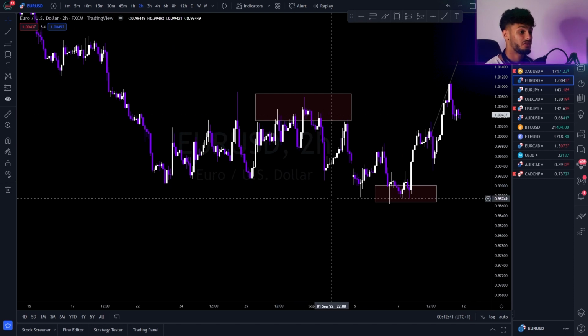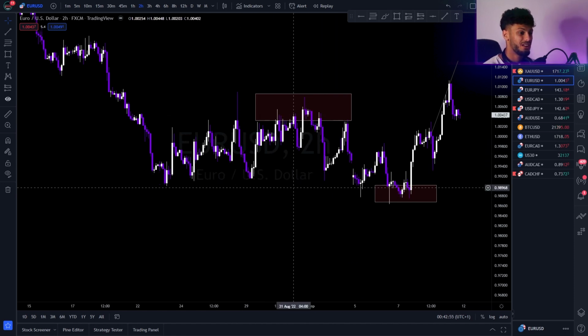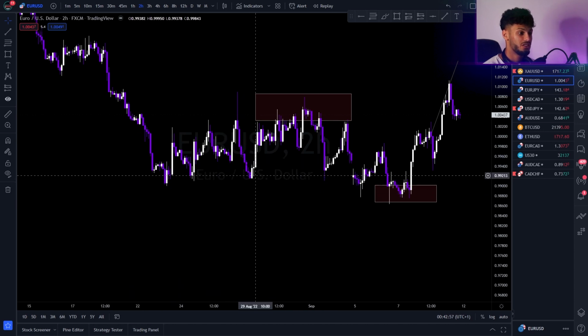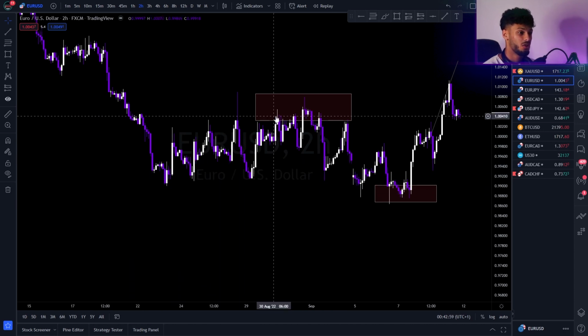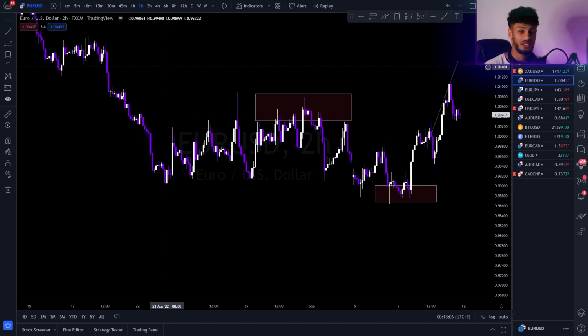Okay, so the liquidity reversal system, one of the first things that we wait for, of course, is a liquidity purge. Now, liquidity purges can be defined in so many different ways, because you can literally say basically everything here is a liquidity purge. This move here purges that low, this high here purges that high, this wick here purges that wick. But you need to understand the reversal system has to be in a specific area. So you need to look at these liquidity purges in specific areas.